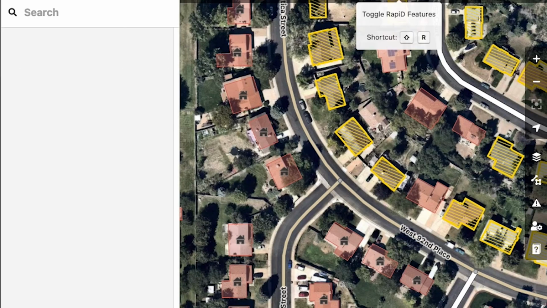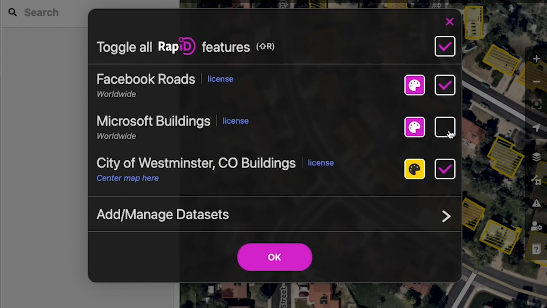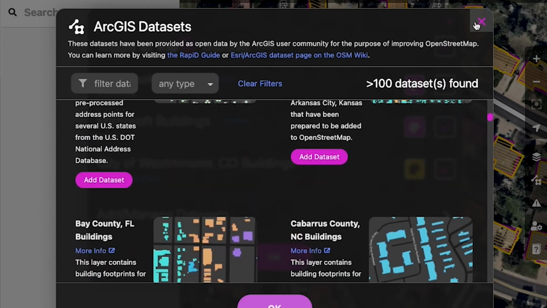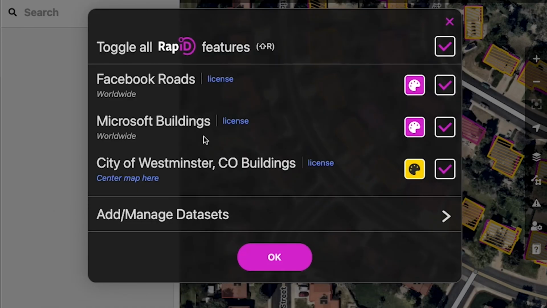And from there, you can also use the traditional Facebook roads and Microsoft buildings. Those are both AI data sets, as opposed to the Esri data, which is a combination of human surveyor created, local municipalities and governments or NGOs have been supplying a lot of different information to Esri. So most of the information, in fact, I believe all of the information you get from this Add Esri dataset functionality it's not AI predicted. So the only AI layers we have are the global roads layer and the buildings layer that's available in several countries.